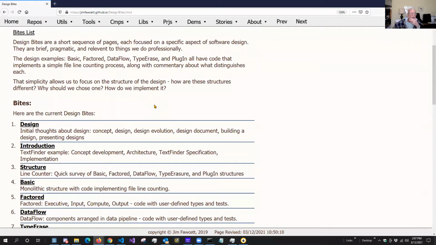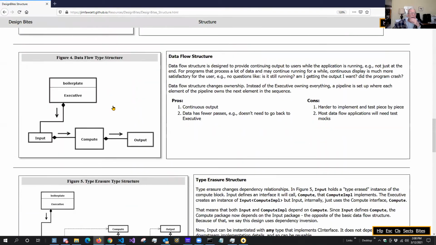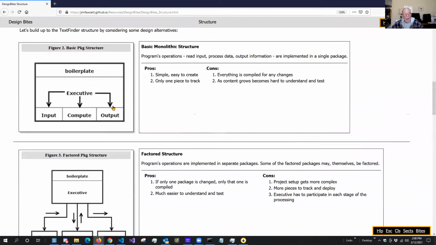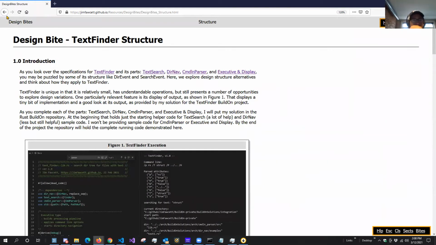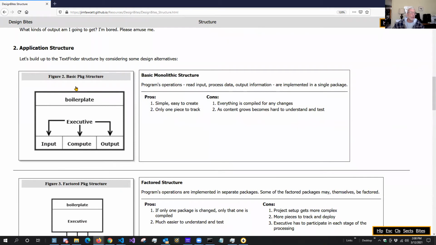What I did was I put together a set of structures like this, and I've written some code for each one. All these structure guys do is count lines. It's a little program that you give the name of a file on the command line, and it'll count the lines in it.